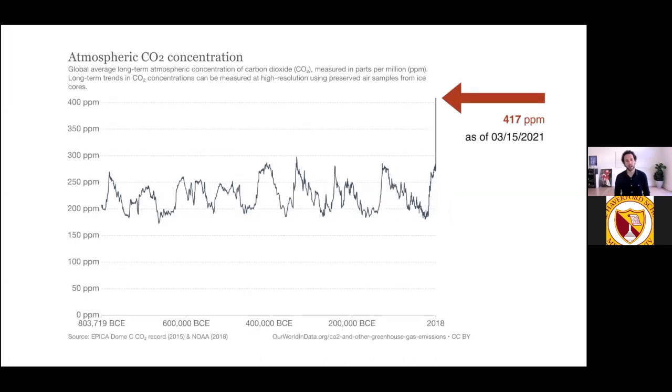So we're doing all of these things in our civilization where there's all this utilization of Earth's natural resources. What are we seeing as a result of it? I think it can be best summed up in one graph seen here. I'll give a quick rundown of what you're seeing. This is atmospheric CO2 concentration over the last 800,000 years. And I just checked before the presentation where we're currently at. There are 417 parts per million of carbon dioxide in the atmosphere right now. And that number, as you can see, is completely off the charts. We are entering into an unprecedented time, and we are already seeing the reaction from Earth's natural systems as a result of this. So I just want to give a couple examples that we're seeing just in the past couple of years of these environmental events.